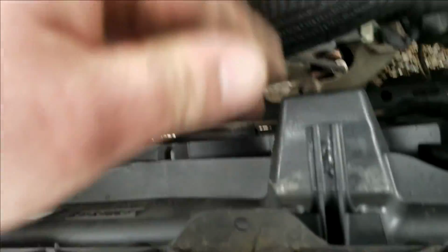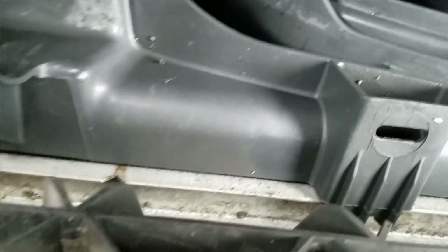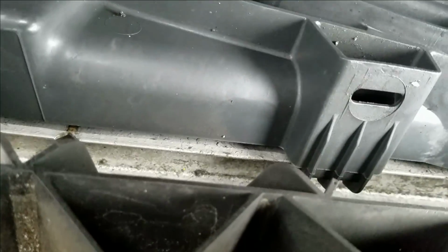Anyway, so now I was looking underneath this before I did the video, and yeah, there's no bolts holding it in on the bottom. It's just hinged on the top of the radiator. It's just hinged right on top, if you can see. So pull it off those hinges, and it's gonna be loose.